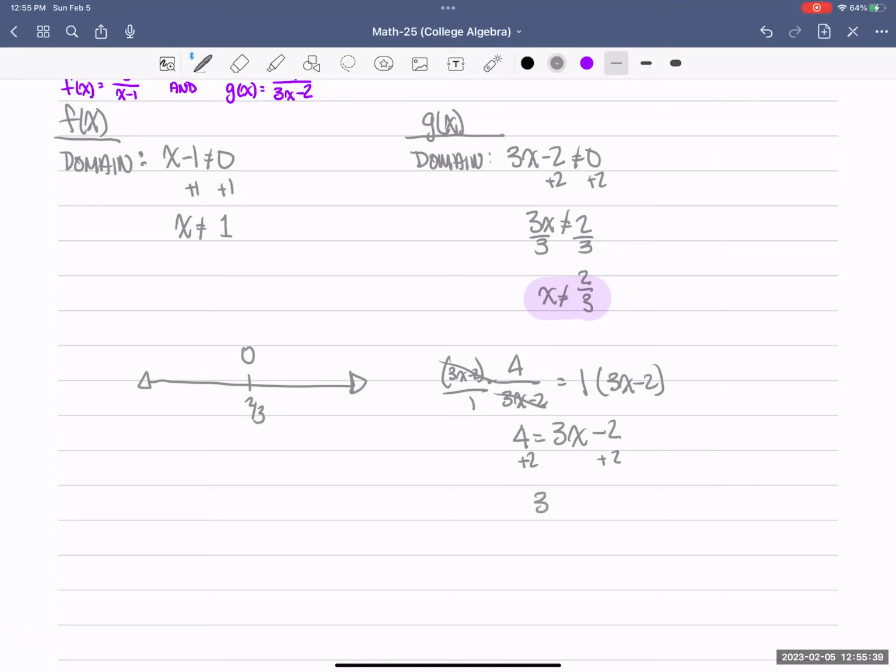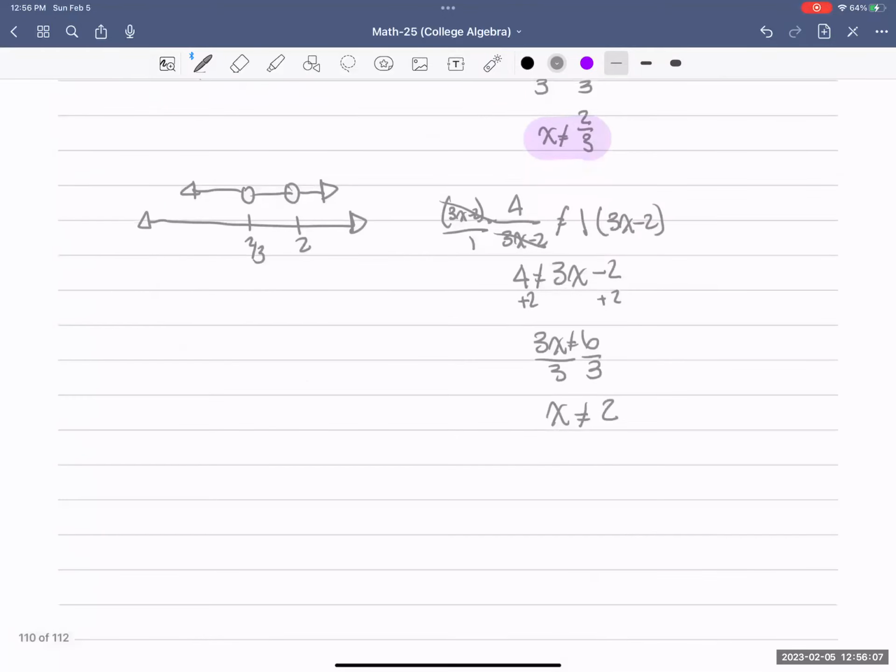Start solving for x. We have 3x equals 6. Or actually, all of these are can't. These can't equal these values. So x cannot equal 2. So we have that value as well, 2. So we could include all of these other values so that we find our domain.